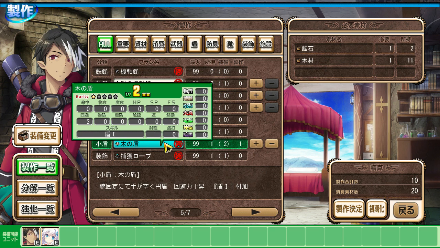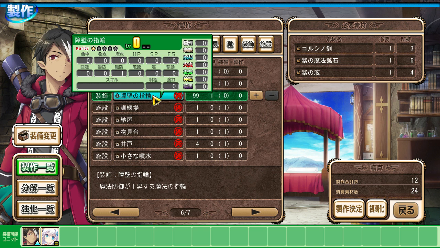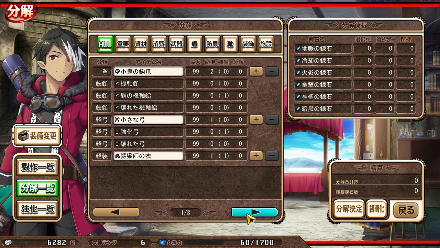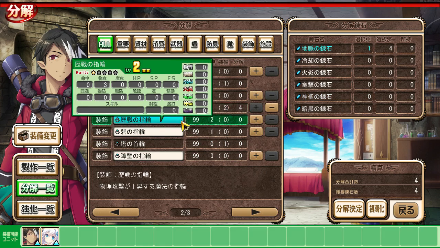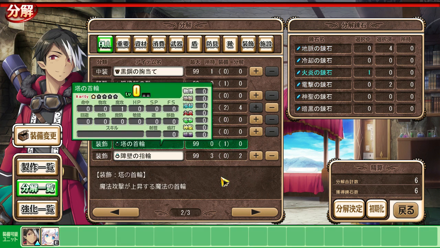Nah. And I keep making wooden shields because it gets me earth. Earth shards for improvements. This will give me some other kind of shard. And that'll be valuable. Yosh, disassemble the equipment. Oh, lightning shards. Yeah, although I don't know I'll be using that too much. I am obsessed with always having them.